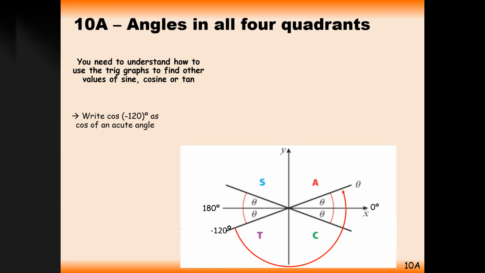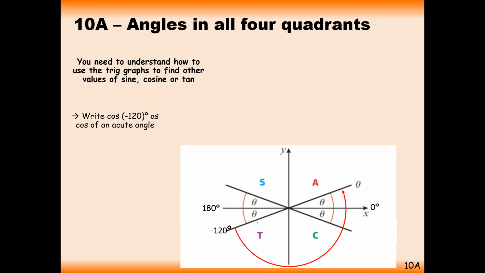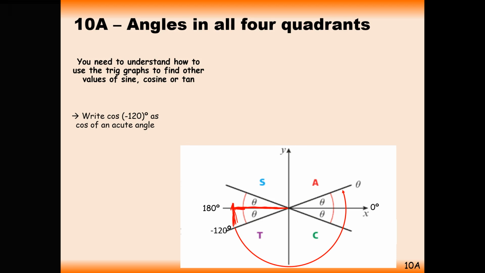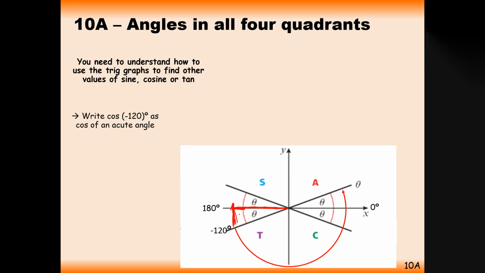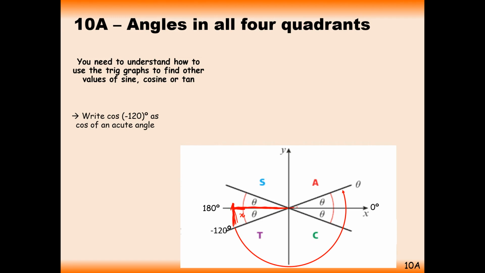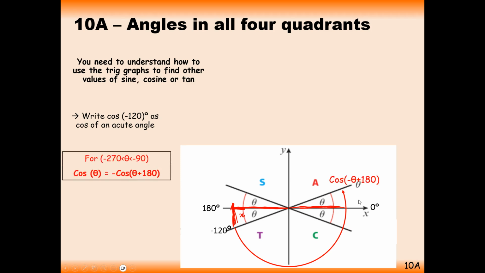This arc here is saying that I'm going to take this triangle that I have down here and find this equivalent cos value. Cos is this x value, right? I'm concerned with this x value. But obviously x is negative in this quadrant, the third quadrant. So I'm going to find this equivalent positive value and then just put a minus sign in front of it. That's the only way to deal with this problem.